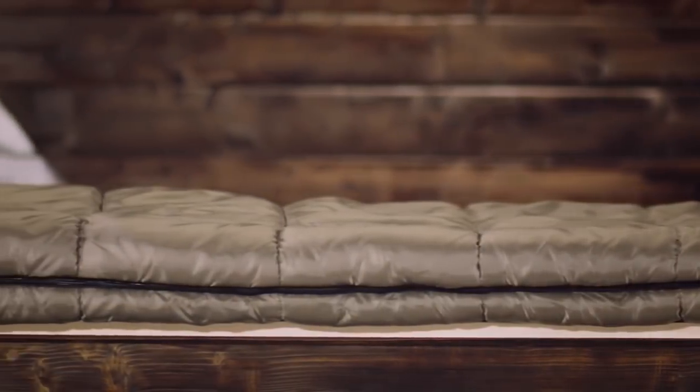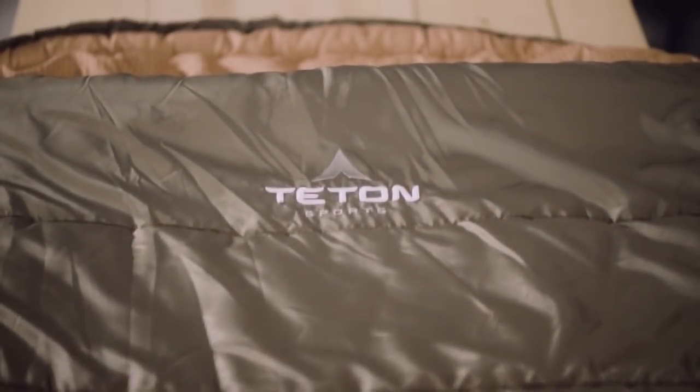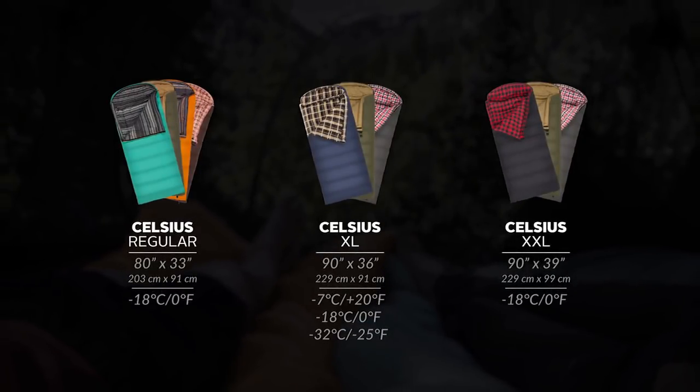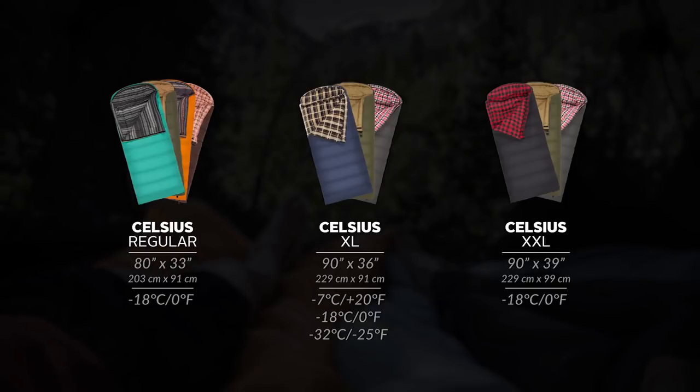The Teton Sports Celsius sleeping bag line has all the comforts of a traditional sleeping bag, but with the added benefit of full coverage like a mummy bag. Our Celsius line is our most popular sleeping bag. They're well built, super comfortable, and a great price. We created a variety of sizes, colors, and temperature ratings to suit your style preference.